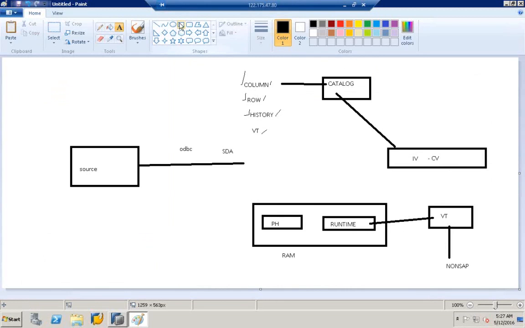But let's say in the non-SAP system, we're accessing a table.